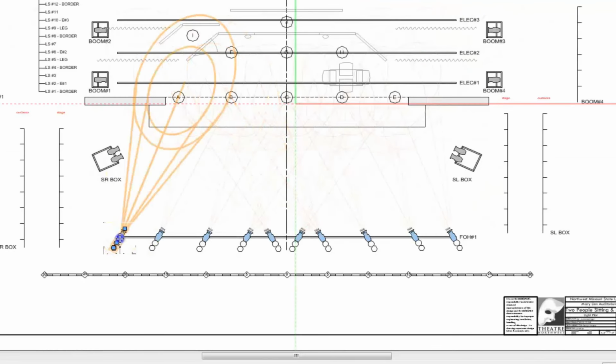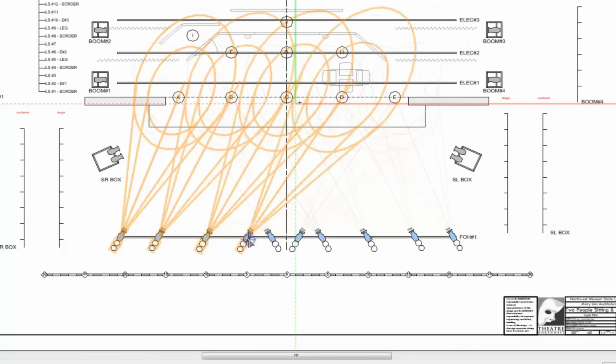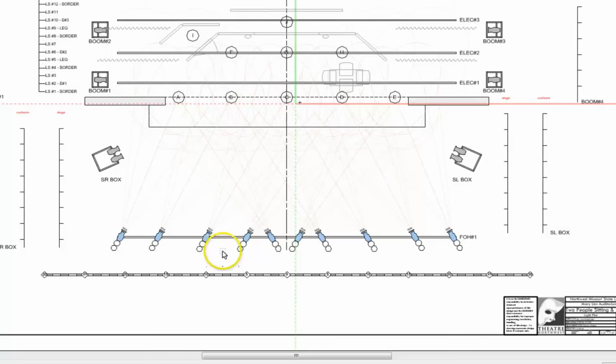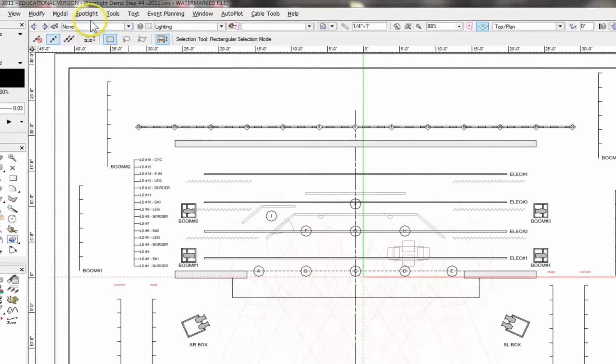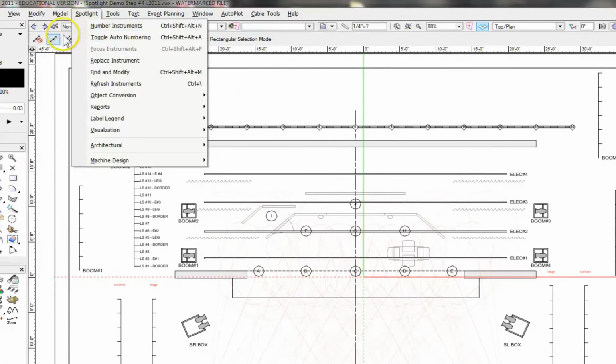And now all of our fixtures, again, if I select everything, I'm going to show you a trick here. I could come through and select all of these fixtures, but there's a quicker way to do it. I'm going to come up to Spotlight, Find and Modify.